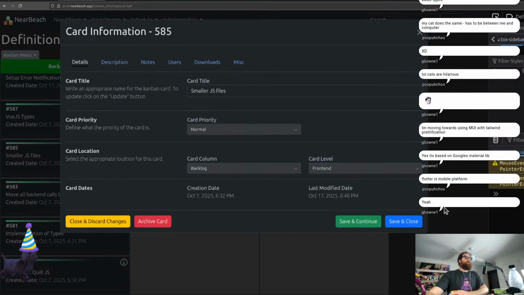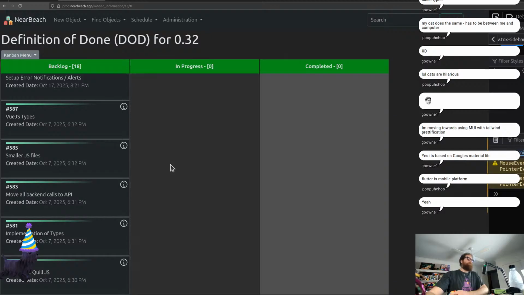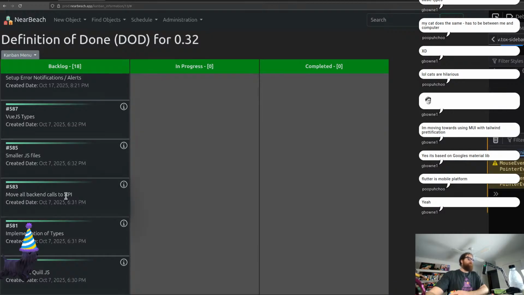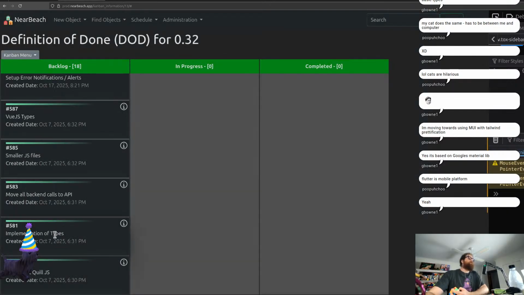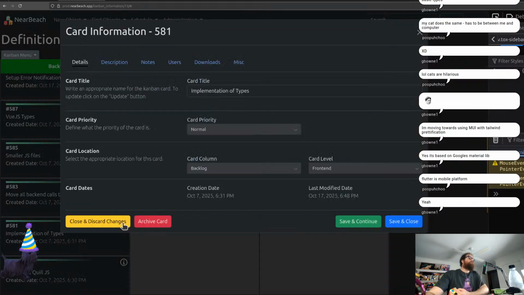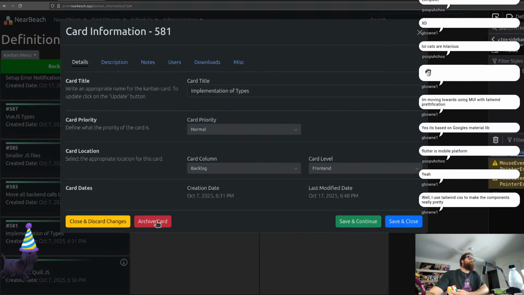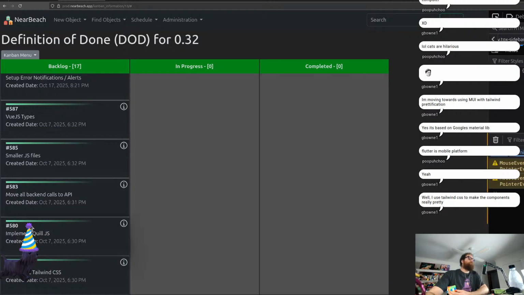All right, so yeah, I think this will just occur with us doing things. Yeah, we're moving all the backend calls to the API, which will be awesome. I will be talking about certain calls around this. Implementation of types. I've done that one twice, so I'm just gonna archive that one.